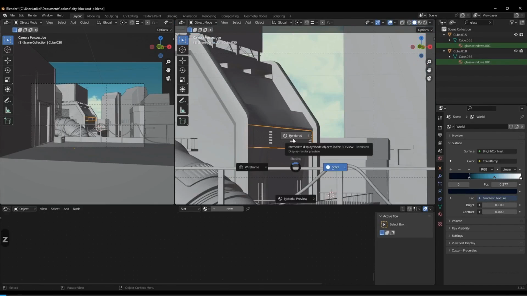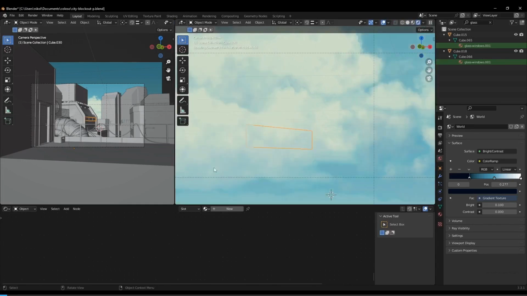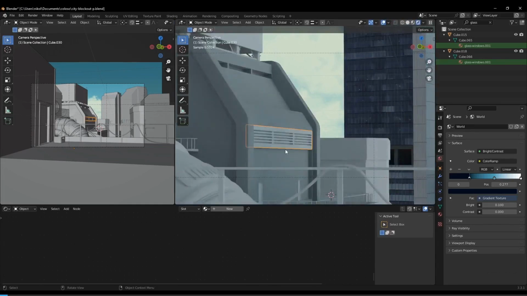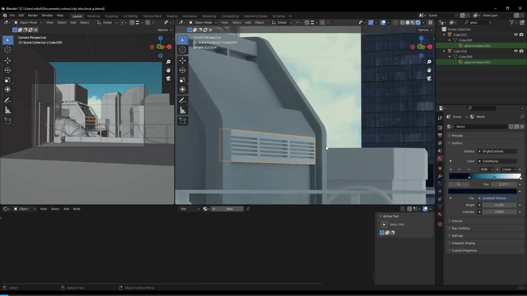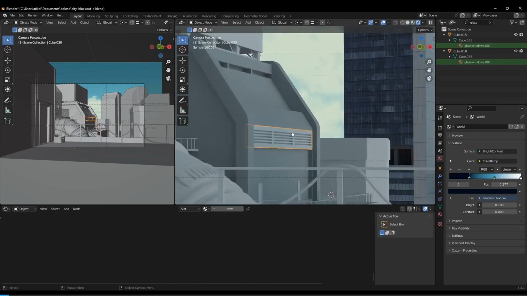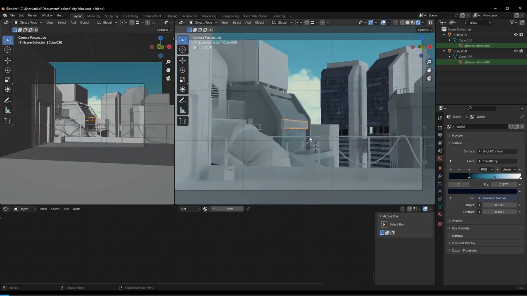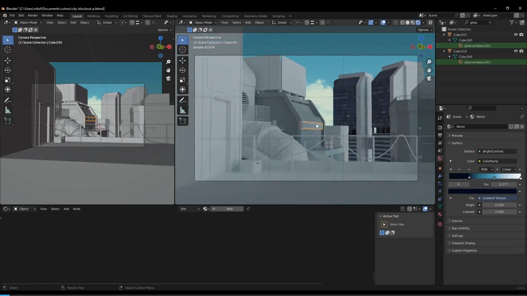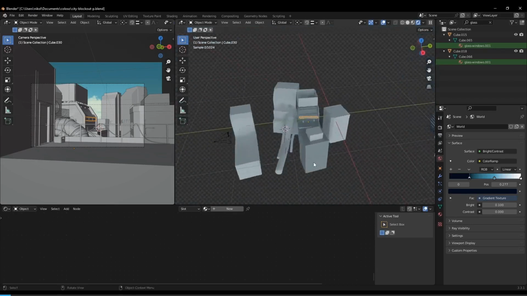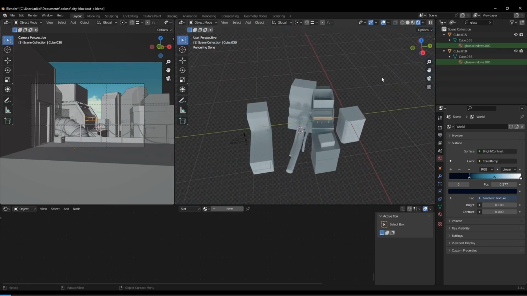I used the same method as the vent on the pipe, where I just used loop cuts and then beveled and extruded them. So you can have a go at modeling or designing your own, but you can also just take it from my blend file if you want to just add it in and use the same one as me. So let's start with lighting, because it will affect how our textures look, so it is good to get that established kind of early. We can change it later on, of course.